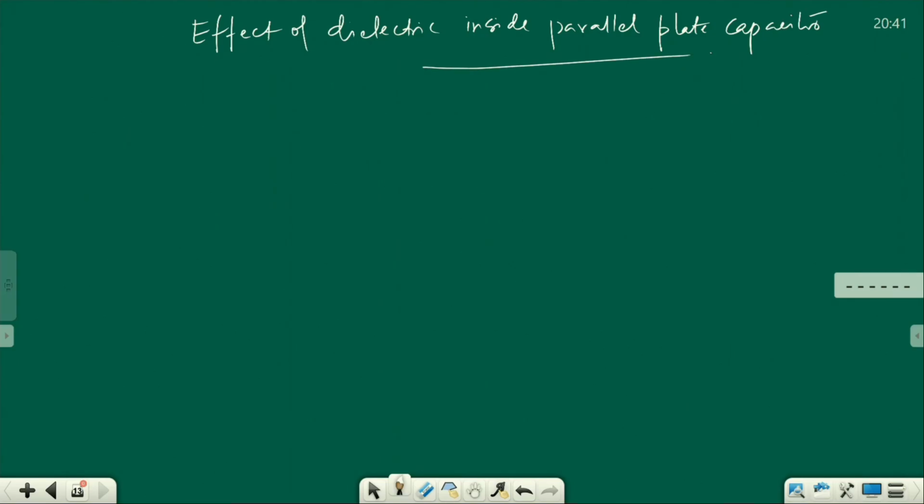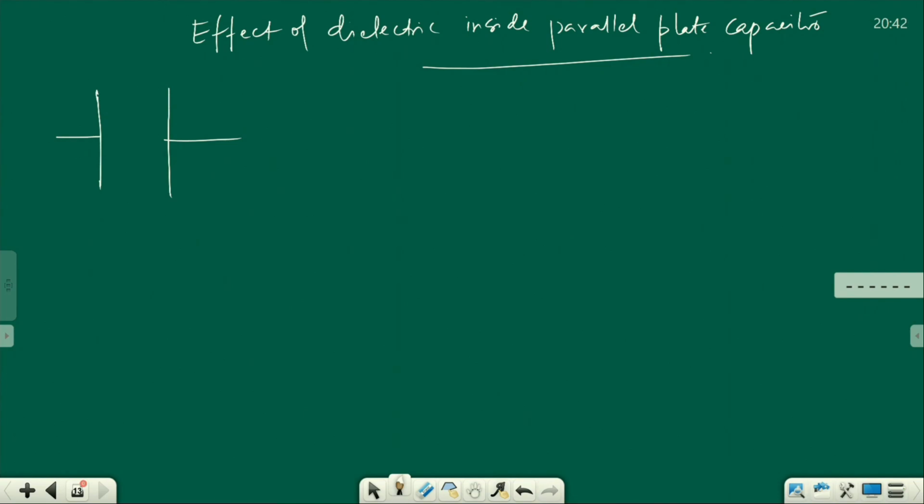As I always say, please don't write anything. Listen, understand. Notes is always secondary. Learning is the primary thing. Please pay attention now. So what do I have? I have a parallel plate capacitor, and I am very much aware that its capacitance was epsilon naught A by D. But for a second, forget that, because what I am going to derive is going to serve like a mother formula.